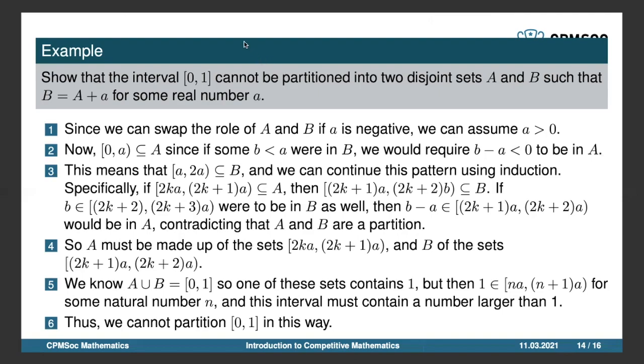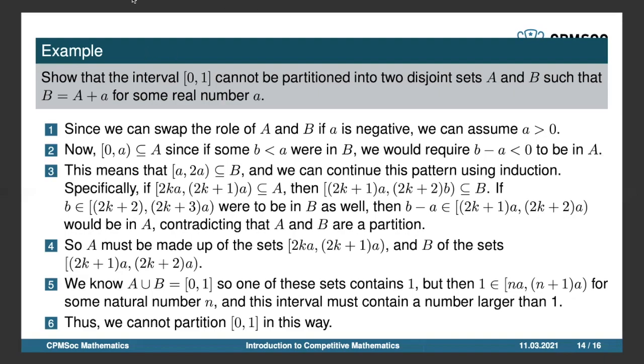Okay. So yeah, when we're shifting things over, it's because the intervals are of a particular form. So because A contains 0, B must contain a, the little a, right? Which means that the interval [0, a) must be open on the right-hand side. Now, if we have a bunch of intervals that are open on the right-hand side and add them all together, then the total interval must be open on the right-hand side as well. But [0, 1] is closed on the right-hand side, so we're going to get an issue at that border, is where we're kind of going with this.